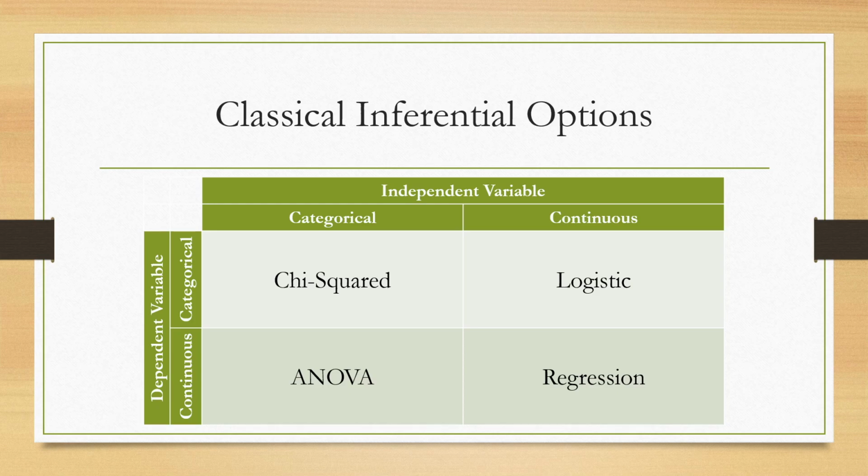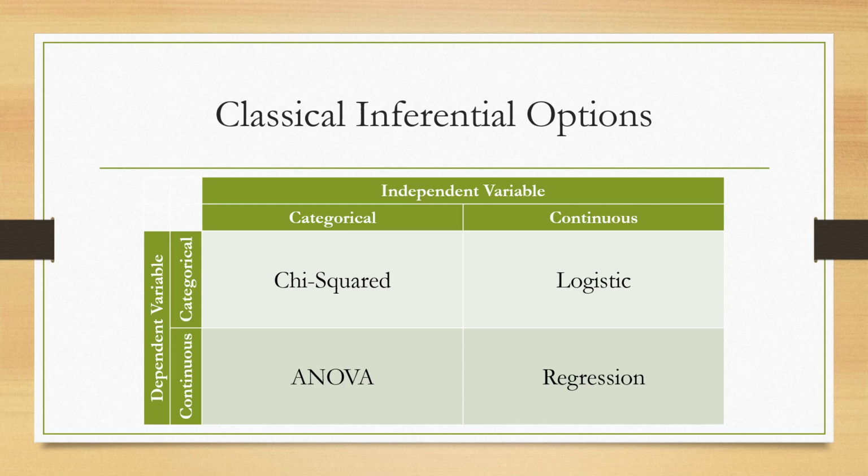We have the independent variable, categorical or continuous, and the dependent variable, categorical or continuous, and then the four analytic options depending on which mixture we have. So when the independent variable is categorical, we have two options. We have when the dependent variable is also categorical, which would be a chi-squared. Think about looking at the differences between male and female on which political party you vote for. Both of those are categorical variables. Independent variable is male-female. Dependent variable is political party.